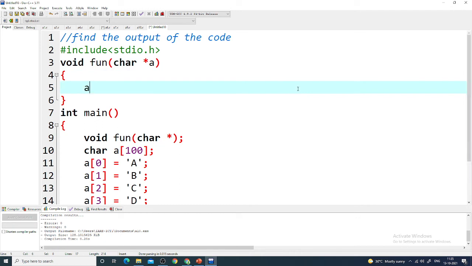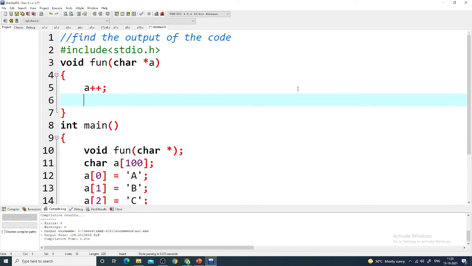Now let us increment the pointer, A++. Earlier it held the address of the first element. Now when you do A++, it is pointing to the second element. Now print the character which is there at that place, so printf of *A, print the value at that address.